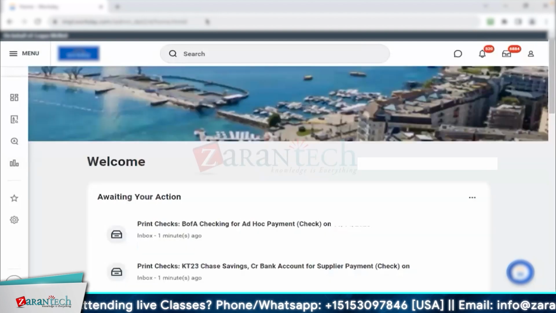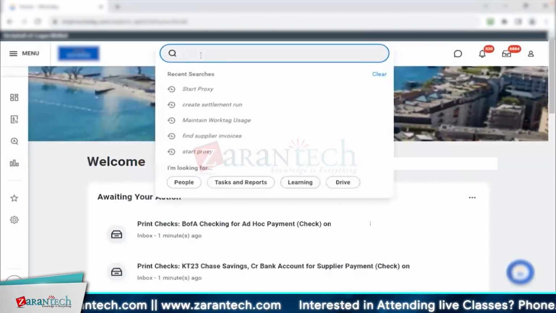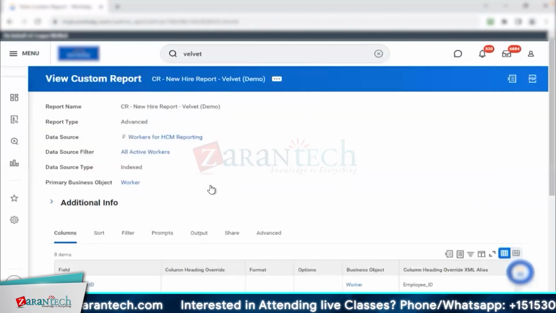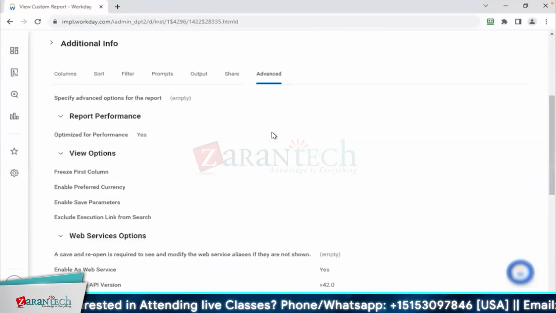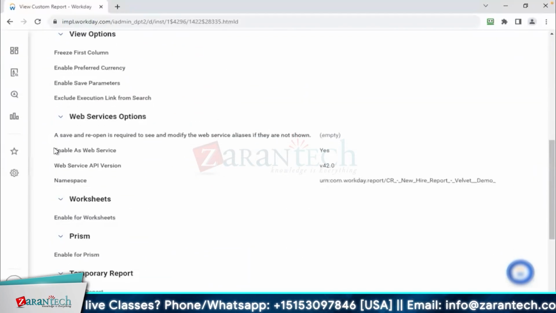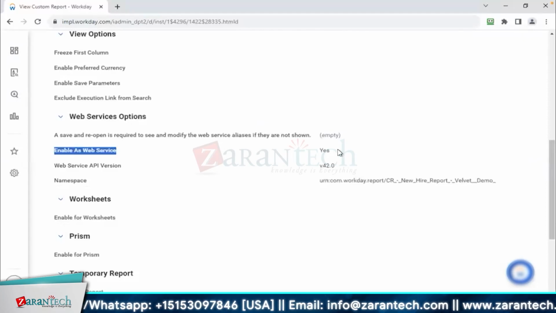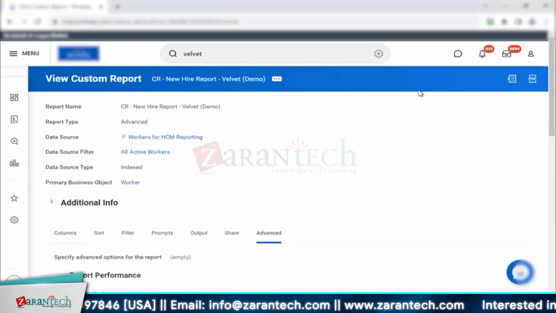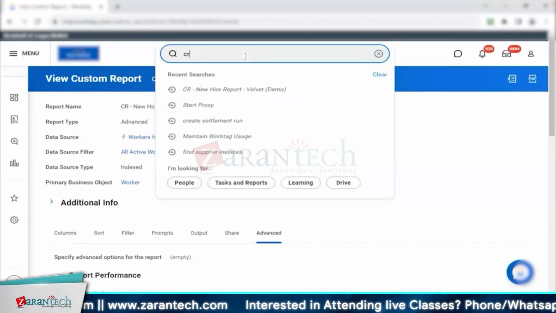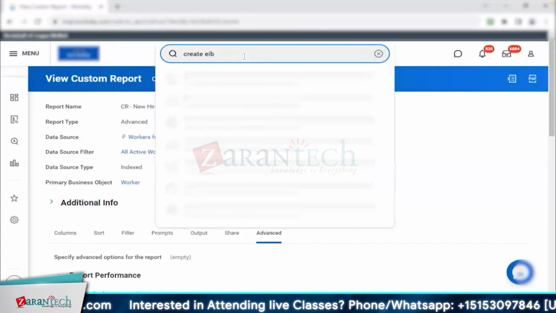But I still want to give an example because we created a report and we enabled it as a RAS report. Okay, so if you all remember in the last few sessions and yesterday in the advanced section, I enabled it as a RAS report. There's a reason for that: now when I create an outbound integration, let's create an EIB.